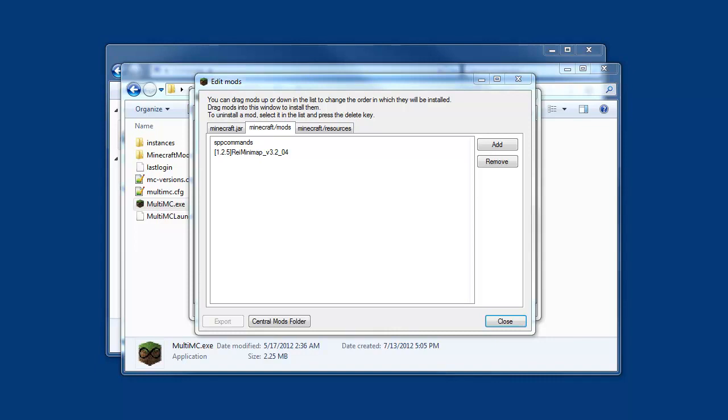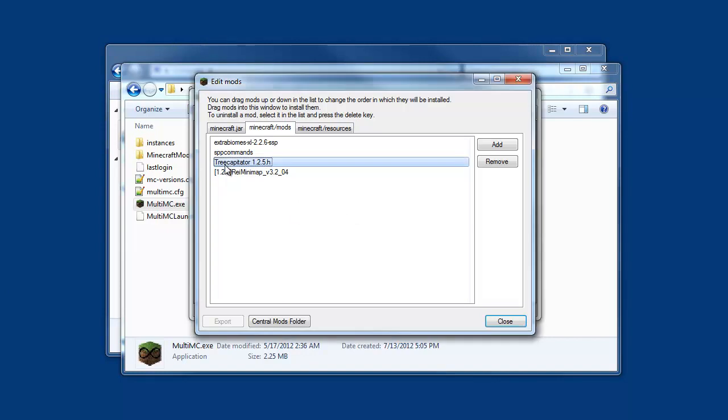Let's see what else. I like using the Extra Biomes mod, which adds a lot of cool biomes to Minecraft. And finally, Tree Capitator. That's the same thing as like the Timber mod. It allows you to chop trees really fast. So those are basically the things that I like to put in there. Sometimes I put 1 or 2 others in there, but for this tutorial, this is all I'm going to do.